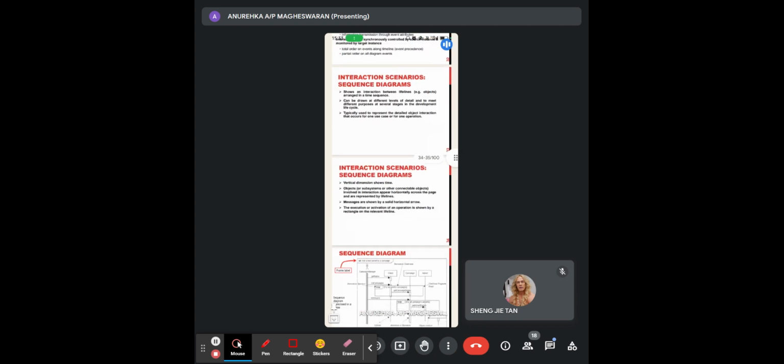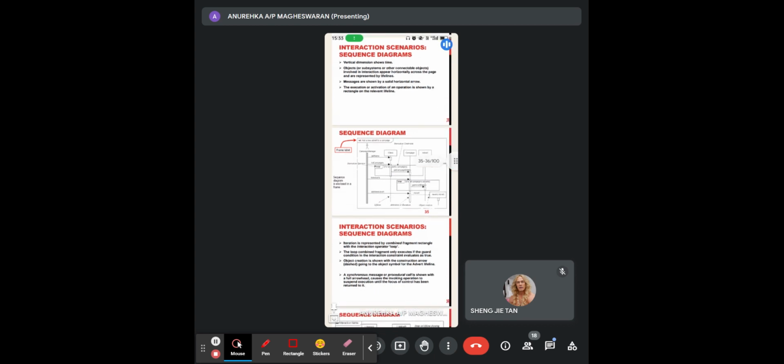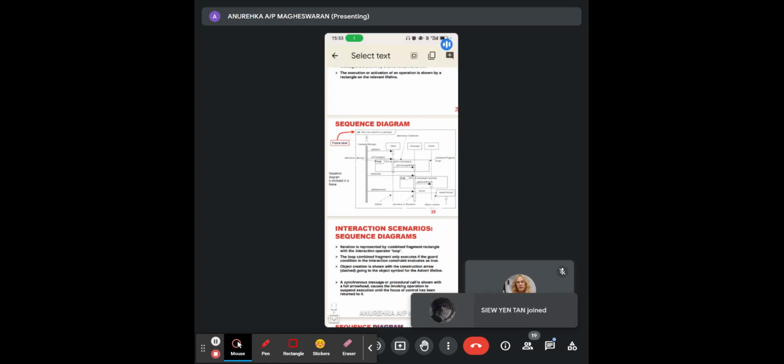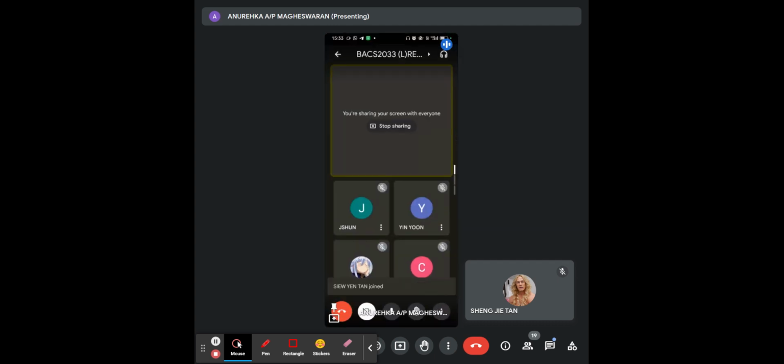So now we are going to look at the interaction model. Now I give you a diagram. I want you to observe this diagram. I give you 5 minutes break. Let me get something to drink first. So you can have 5 minutes break, and then I want you to study this sequence diagram. We are starting sequence diagram from this slide. I will share this for your information. I want you to go through this diagram. Later I'll be asking some questions based on sequence diagram. Okay? 5 minutes break.